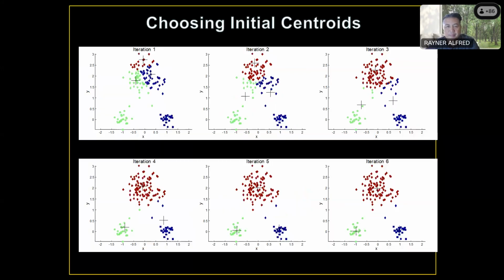So by showing you the illustration, picking the right centroid in the beginning is very important. So for that reason, how do we ensure that we get a good result? We have to run the clustering a few times, then we keep the best one.